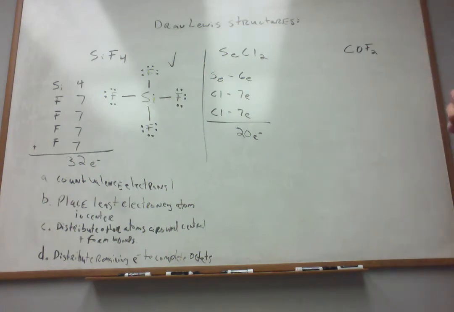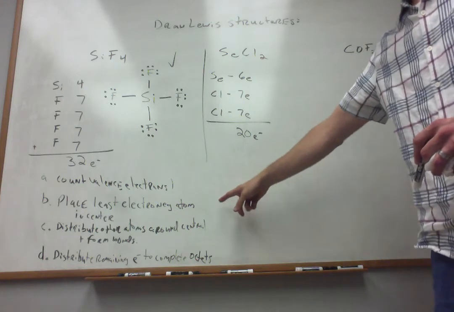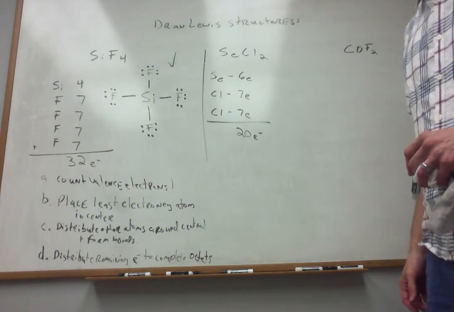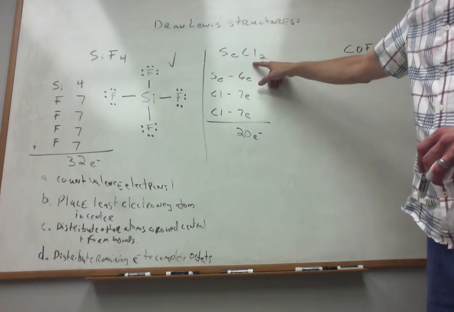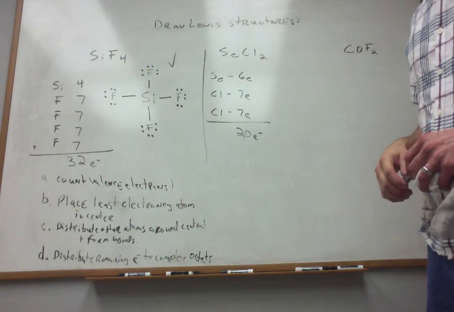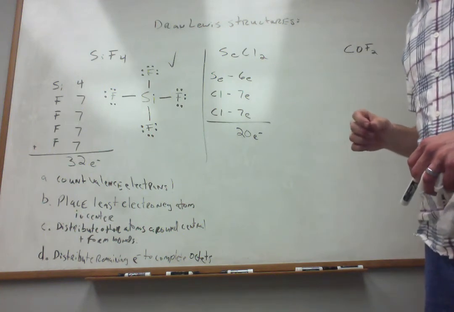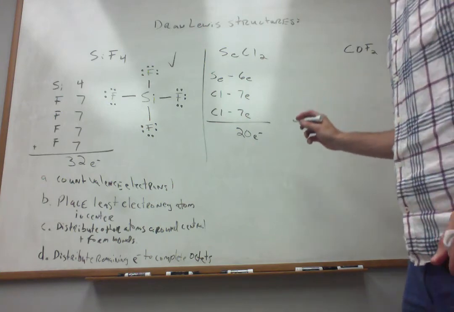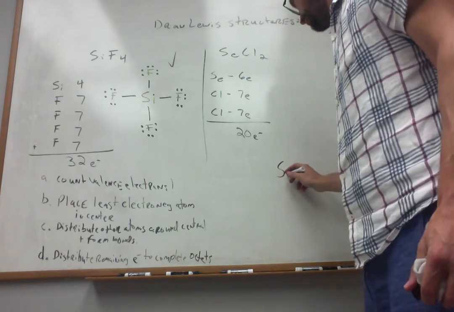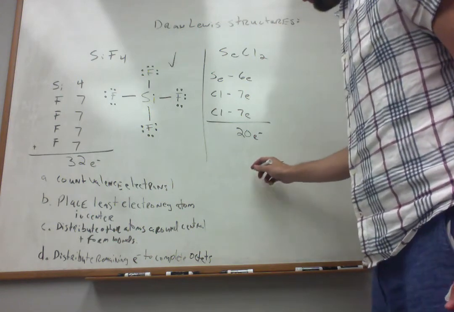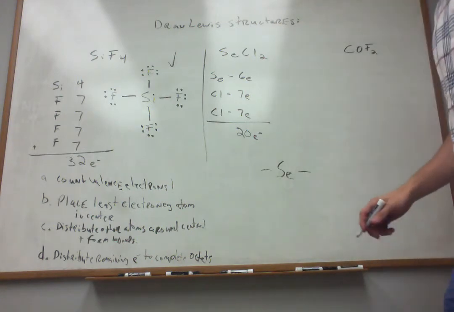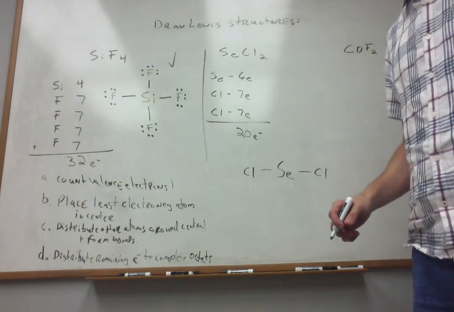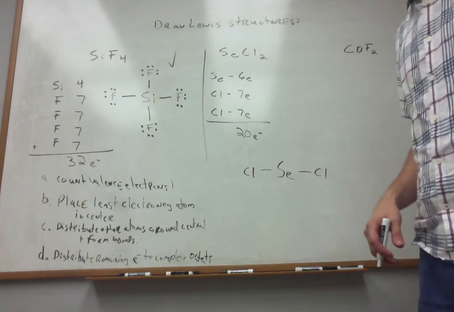All right, so let's think about this then. My next step, figuring out what's in the center. Now chlorine's up near fluorine, right? Chlorine's right below fluorine. It's reasonably electronegative. Remember, we want the least electronegative atom in the center, or we want the lowest main group number. And here, in this case, I am pretty confident that's going to be my Se. That's going to go in the center. I'm going to form bonds to chlorine. I'm going to distribute my chlorines sort of symmetrically around the central atom.